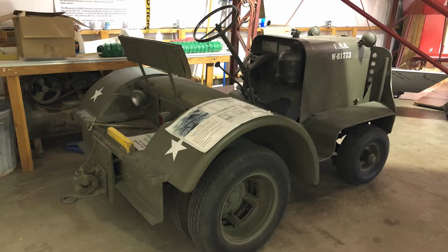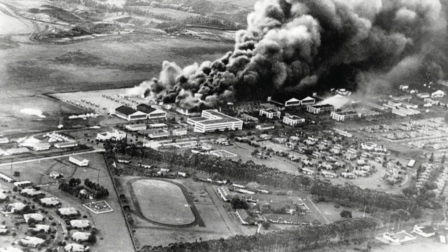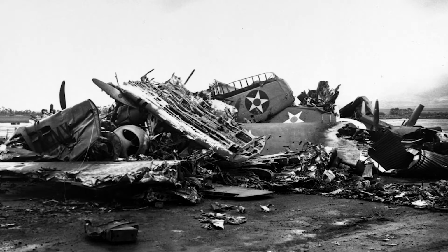Of all the collection here, what spoke to me the most was an old airplane tug, a little airport tug that survived Pearl Harbor on the field in the mess. If you know anything about aircraft tugs, you know they're very, very heavy. The fenders are just solid iron, this thick. If there's anything that could survive the Armageddon that was Pearl Harbor, it was this little tug, and they've got it right here, restored in the museum.